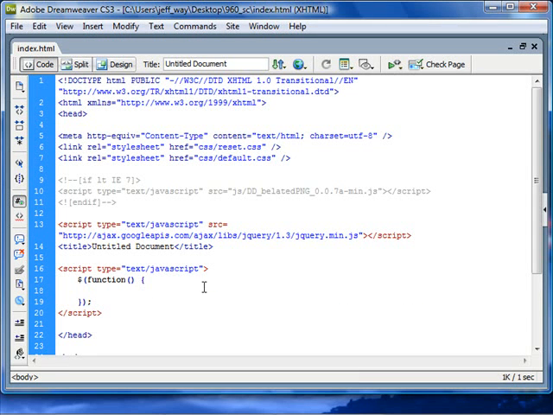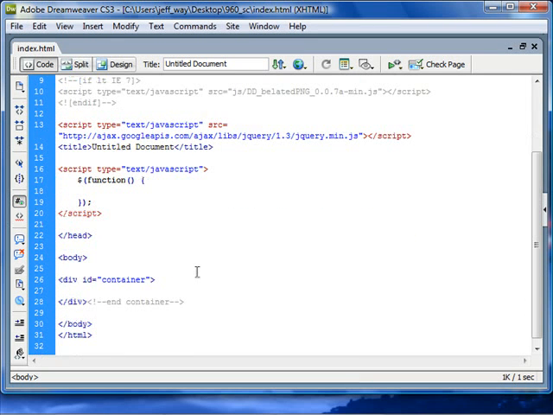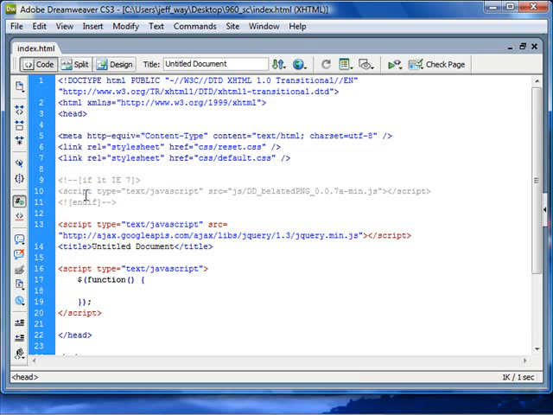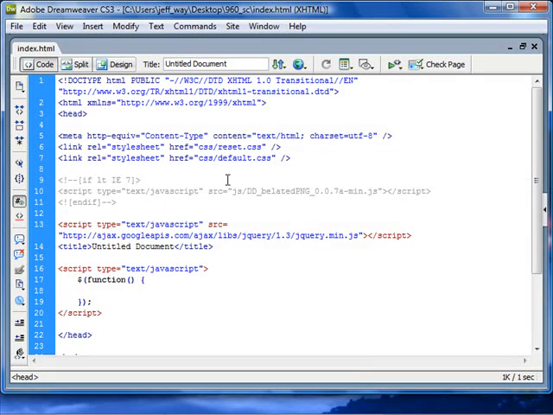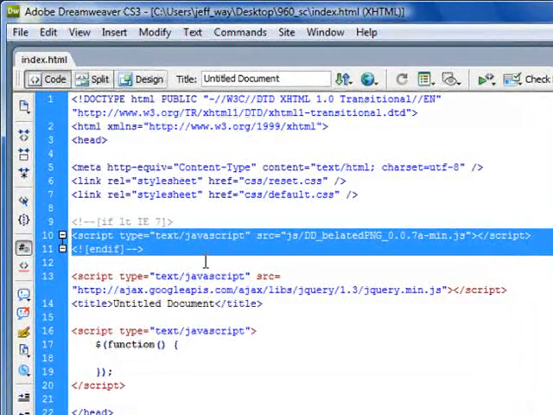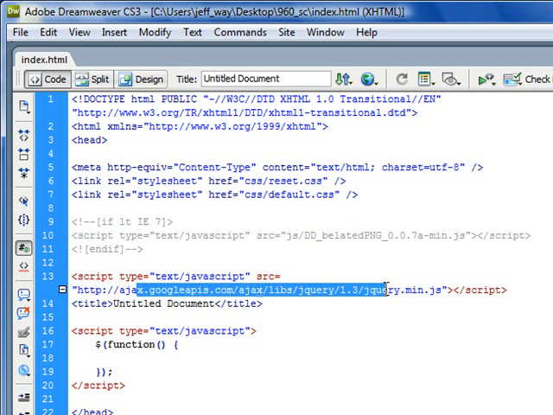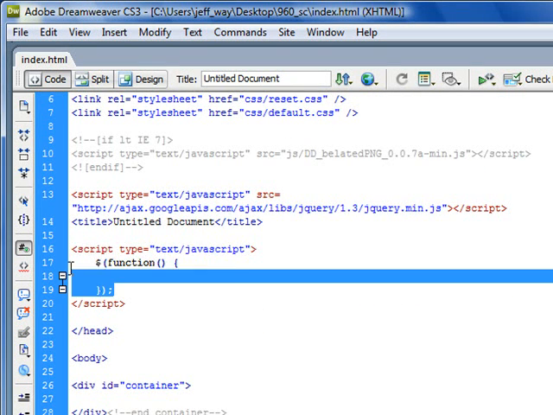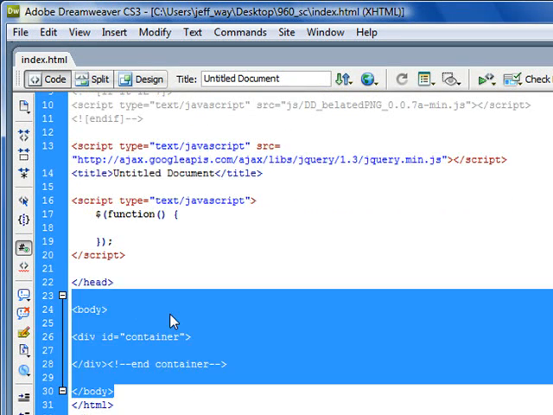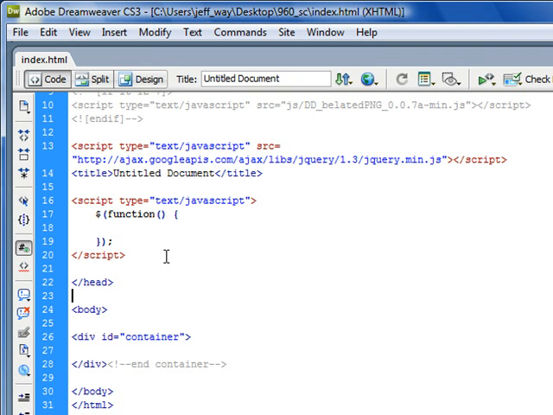And you can see here is what I've decided I need at the very beginning. And then if you need to, for example, if JavaScript's not required, you can simply remove it. I import the reset. I import my blank default.css file. I go ahead and add conditional statements for IE6. I import jQuery. Just for the record, 1.3 is out, so I've already updated, so I'm now referencing the latest version, and the beginning of any scripting, and just an opening container div. So it's kind of off topic, but I do think it saves me so much time, and I recommend you do it too.